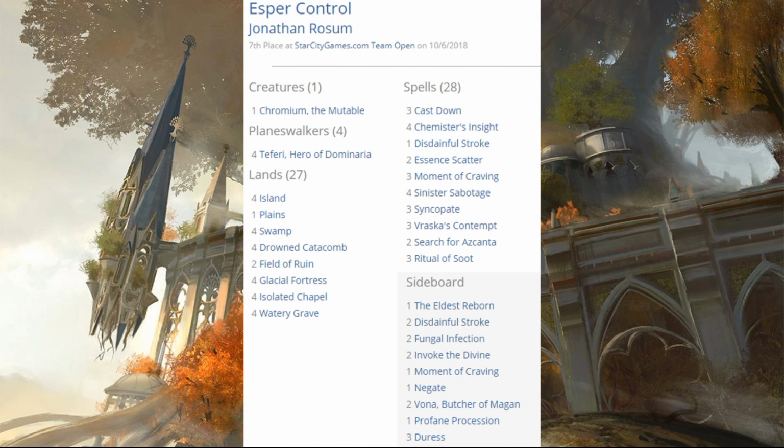Esper Control came in 7th place. Now, this is a deck that in some ways looks familiar. Much like Mono Red Aggro, this deck lost some pieces, but it was backfilled nicely with things from Guilds of Ravnica. This particular version is running a Chromium the Mutable in the main, as well as 4 Teferi, Hero of Dominaria as their win conditions. And let's look at some of these Guilds cards.